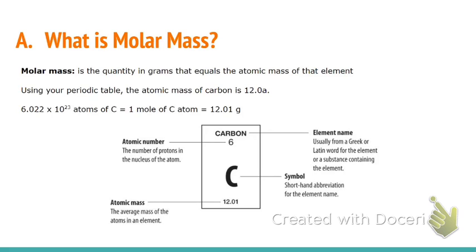So we have used a lot of pieces and components of the periodic table throughout the year. The one thing we haven't used is atomic mass. That's the number found at the very bottom of the box of the element with the style of periodic table on my screen, and also with the periodic table you guys have in front of you. For the most part, periodic tables are pretty standard in that it's usually found at the bottom. And so what that tells us is it's now talking about grams.